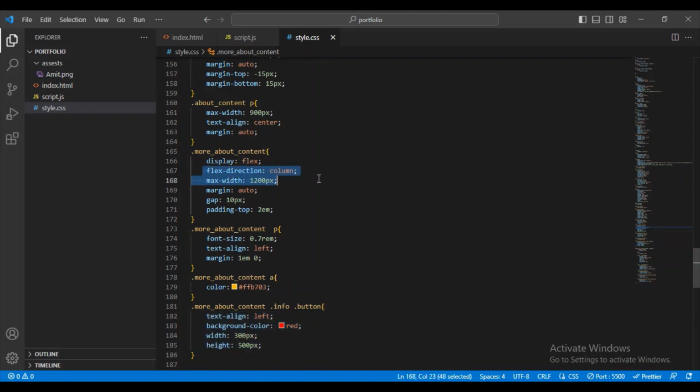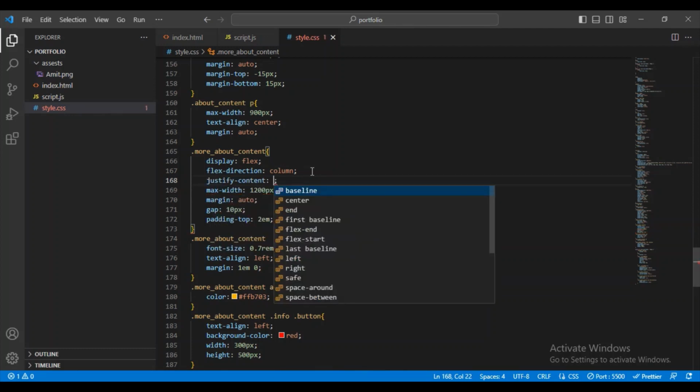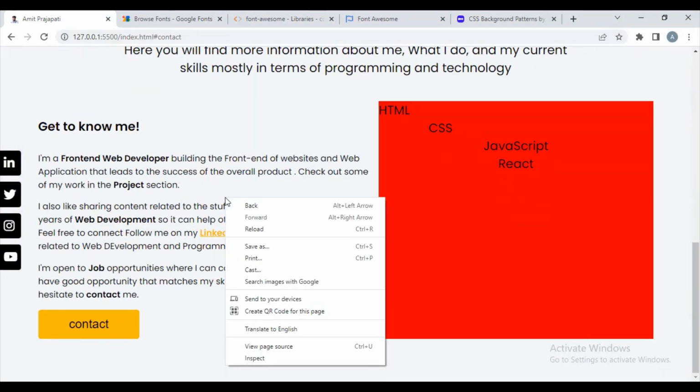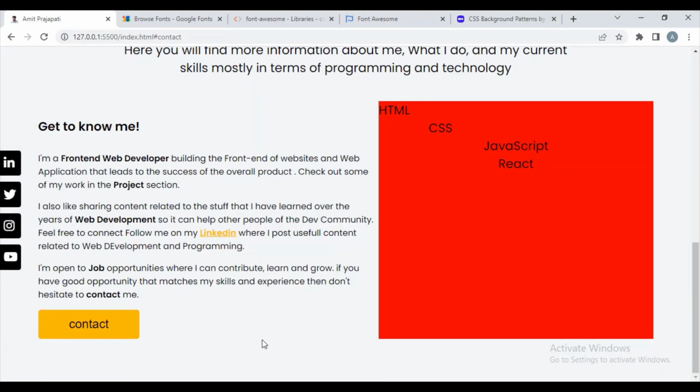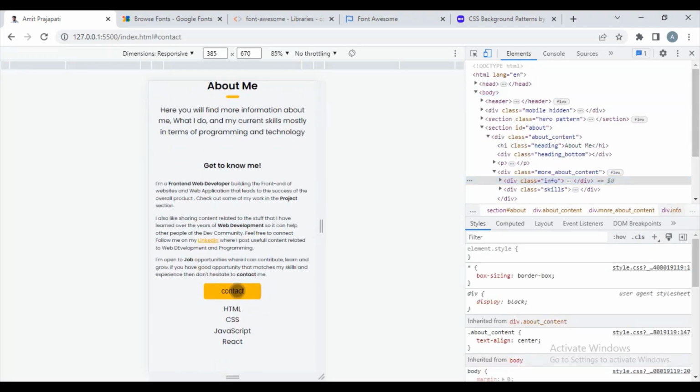Okay, justify content, and here I will give alignment item inside, or justify content will be left. Let me give justify content left. Now let me open this and check why these are happening.